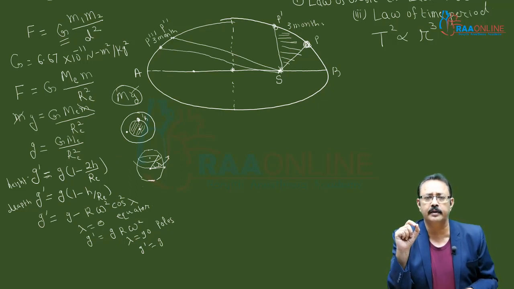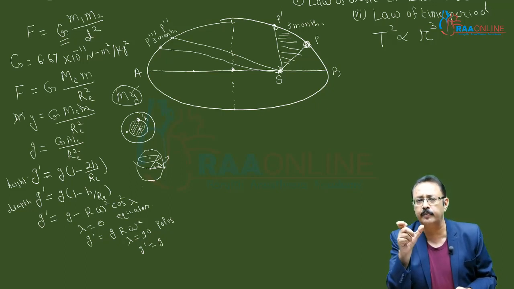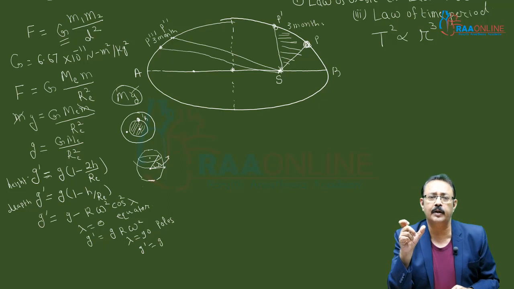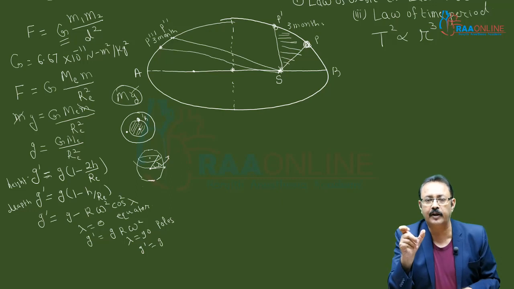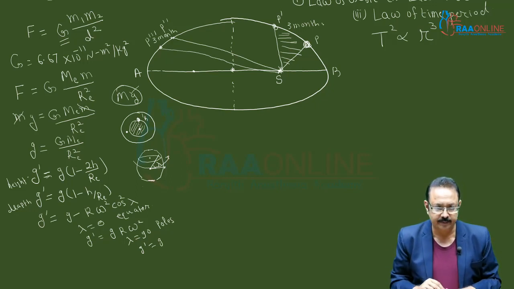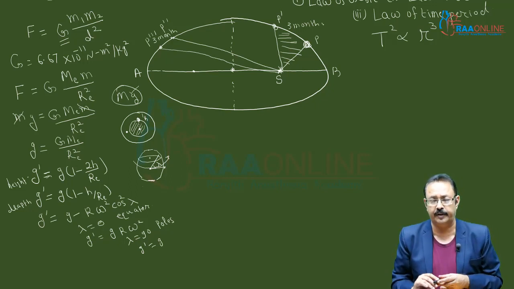But in solving numericals, generally we take g as 9.8 or 10. Where does the value 9.8 come from? We took this value at sea level and at 45-degree latitude. At sea level, at 45-degree latitude, we are taking this mean value of g, which is nearly 9.81. But if it is not given in the numerical, you can take 10 meters per second square. So it was all about the value of g and its variation.